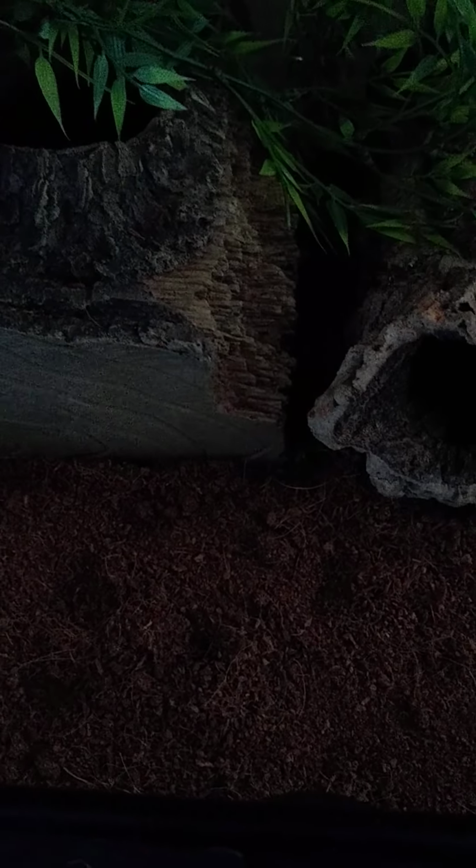Right now it's dry. Cocoa fiber, you can get in bricks, which is very affordable, about $3 a brick or less. I would not have used this if I was housing my corn snake in a tub, where it may raise the humidity too much. I am using a glass tank, an Exoterra 40-gallon breeder glass tank, which has a mesh lid at the top, and that means the substrate will dry up very quickly, which is what I want. So humidity wouldn't be a problem for too long. It wouldn't affect my corn snake.